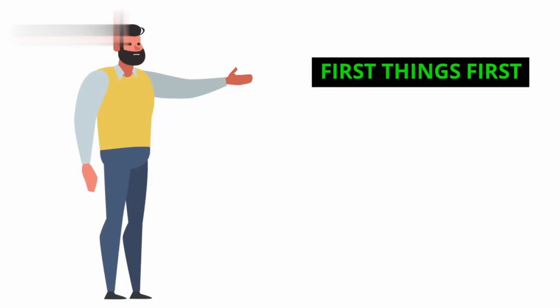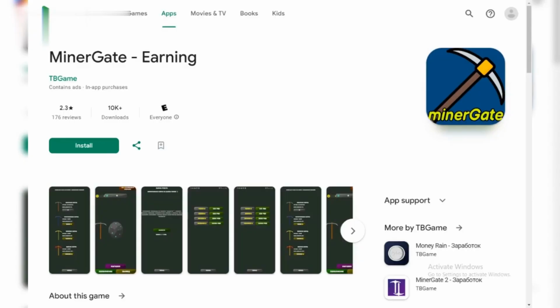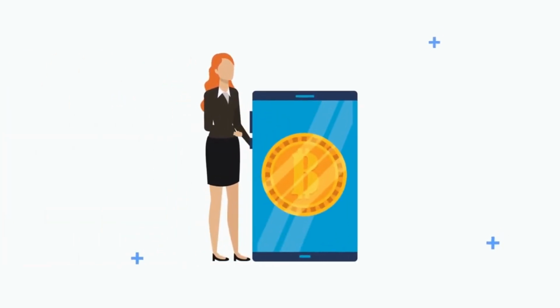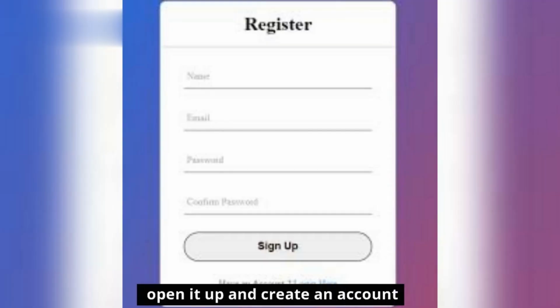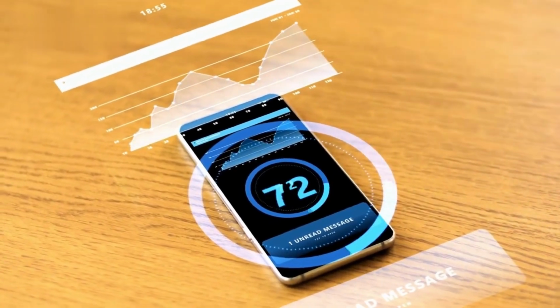First things first, head over to the Google Play Store and download a mining app. One popular option is MinerGate. It's user-friendly and allows you to mine various cryptocurrencies, including Bitcoin, directly from your Android device. Once you've installed the app, open it up and create an account. This will be your gateway to start mining Bitcoin on your Android device.